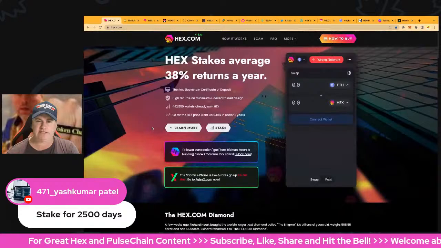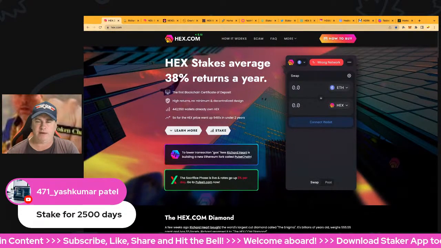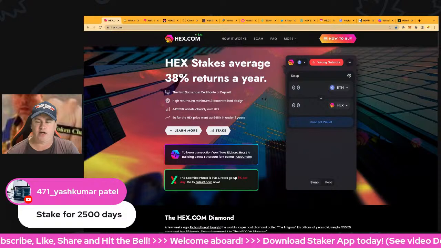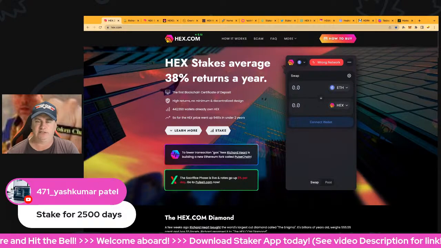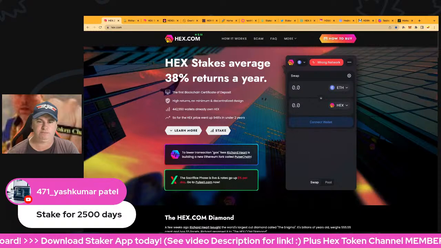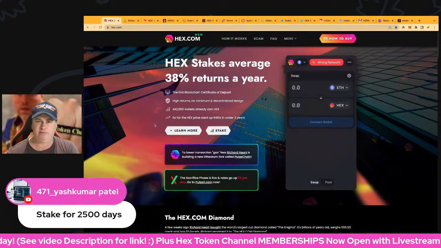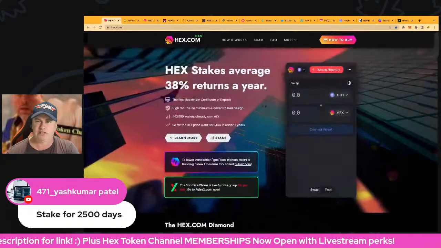So very, very cool. Hex has also done pretty much about 1 million%. If you took the very high, 1 million% within 2 years. So it was pretty exciting. And of course, that's huge returns, right? So 10,000x. And of course, if you had staked, you would have done even better. So pretty amazing there. So that's pretty much it.